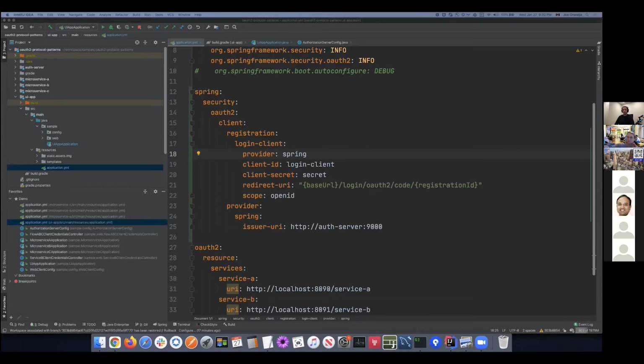Well, there is an issue that we're going to provide some samples in the Spring Authorization Server GitHub repo. One thing to keep in mind is Spring Authorization Server provides support for the authorization server role, right? Within OAuth 2 and within OpenID Connect.